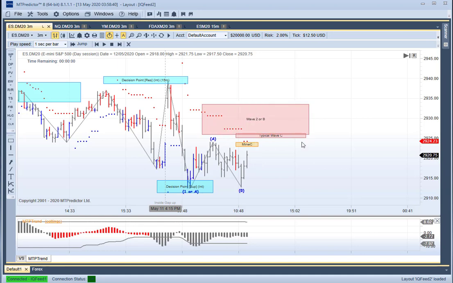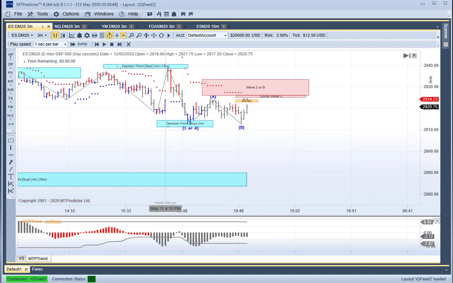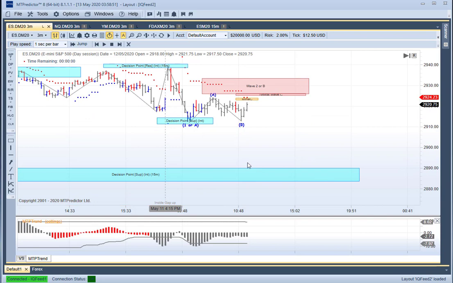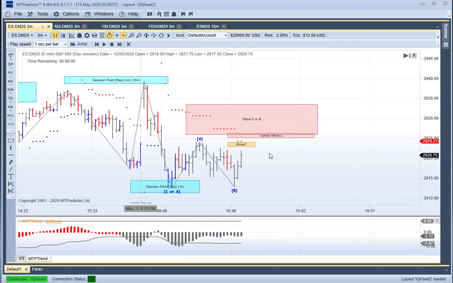So we were anticipating that there may well be an ABC correction up into this level, and it could be a good area to then have a potential short trade down into this support zone. So this is the whole point of MTPredictor. In other words, we are looking to use the tools and the software to anticipate in advance potential areas where you could get reversals. We're not reacting to setups in scanners, we're anticipating in advance. The markets don't always work out nicely, because half the time markets are random and the pattern is not in a predictable area, but half the time the market does make clear, clean patterns. So let's move our training mode forward and see what happens.